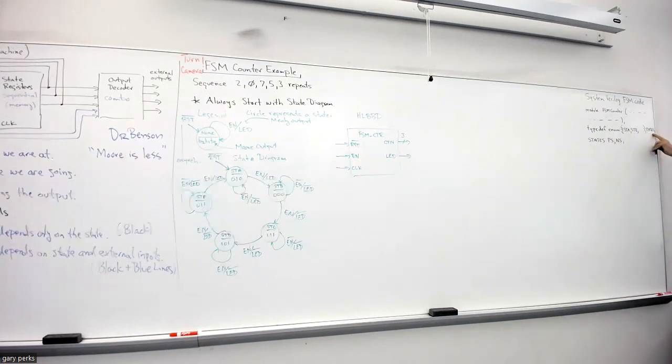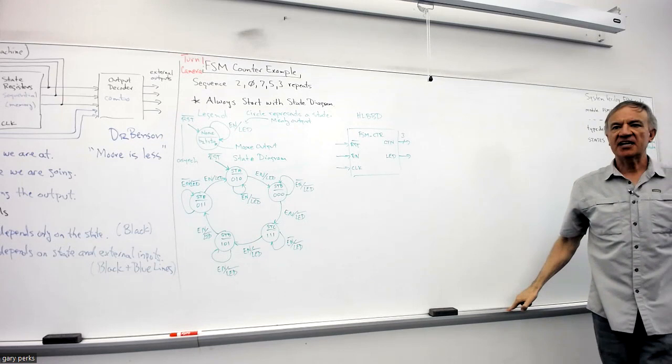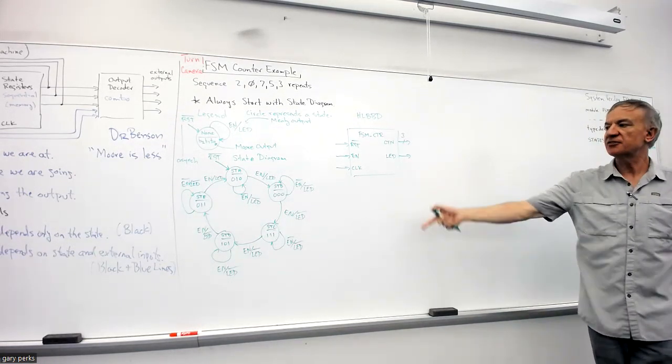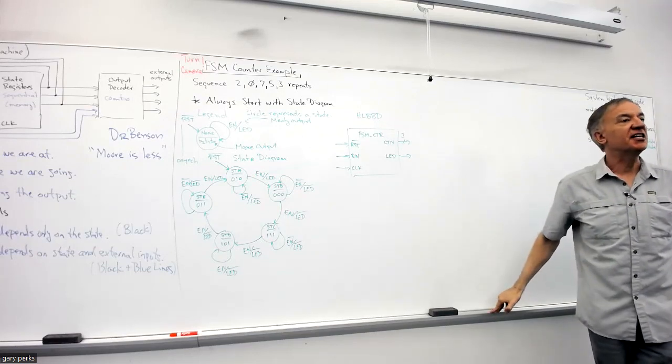And then outside the braces, you put states, and then a semicolon. And then you follow that with states PS. PS stands for present state. Okay, so PS equals present state. And NS stands for next state. So basically what this code is doing, it's defining those states that are in your state diagram. That's what comes after declaring the inputs and outputs of your module. You have to declare your states.